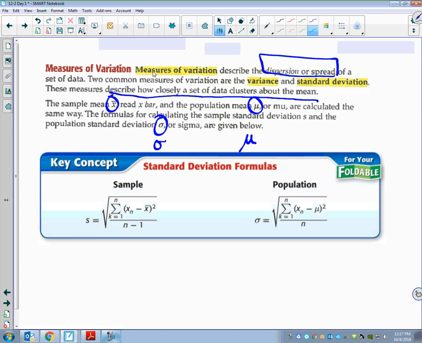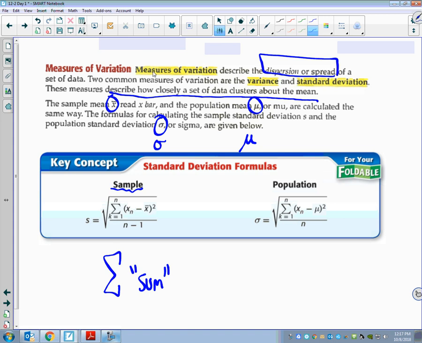So these are just equations that look really scary. The other symbol I want to show you is this. This is capital sigma, and this in math means sum. So this just means the sum, from 1 to n, of each term in the sample minus the mean, squared, all over n minus 1. This is if they give you sample data.